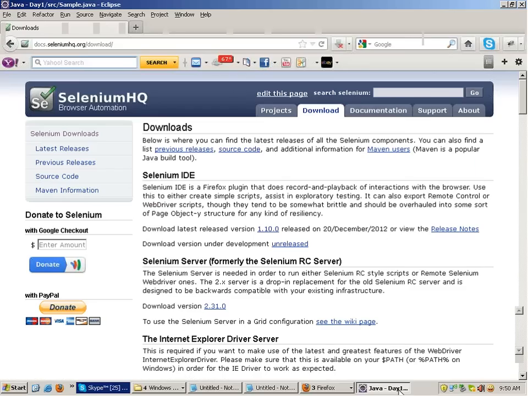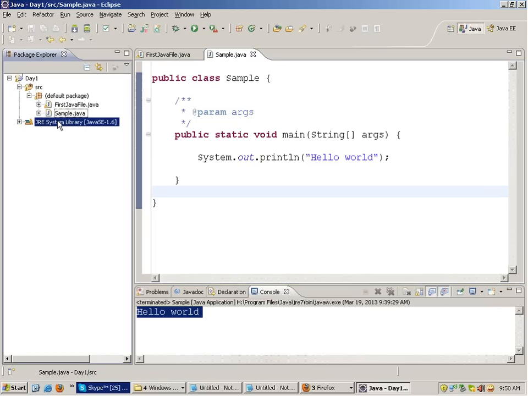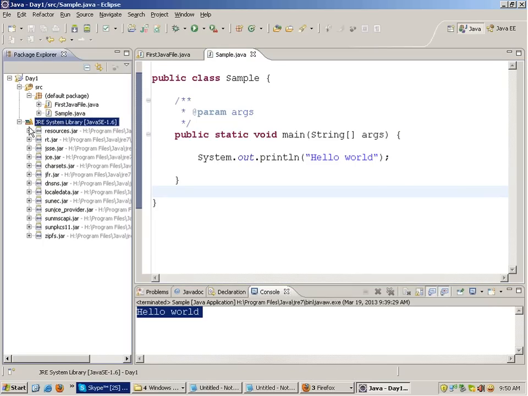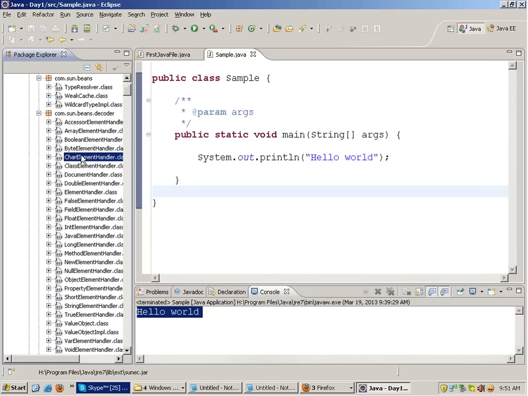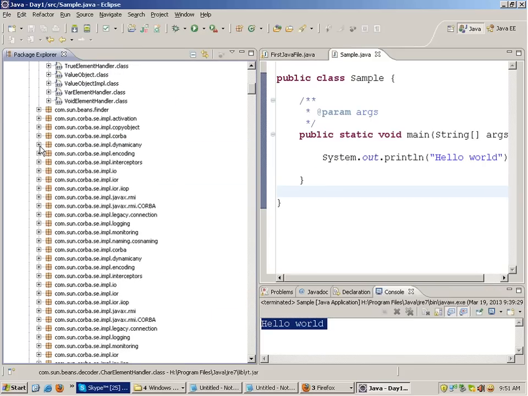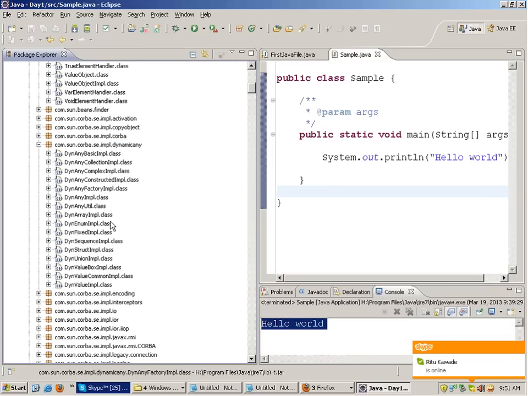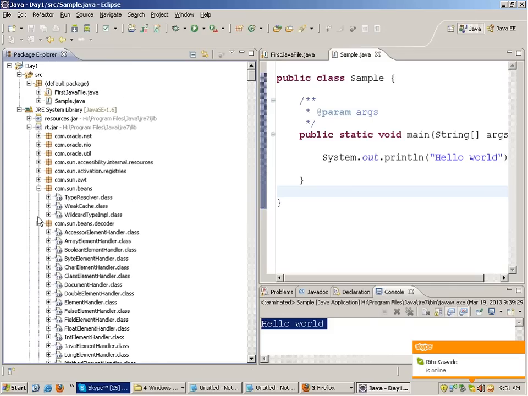When you install Java on your machine, what is installed is nothing but a collection of many jar files. If we expand, each jar file has a number of class files inside it. You see that? You can expand it and you can see that. And we can use these class files in Java.